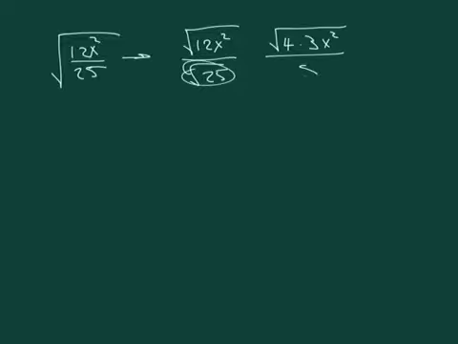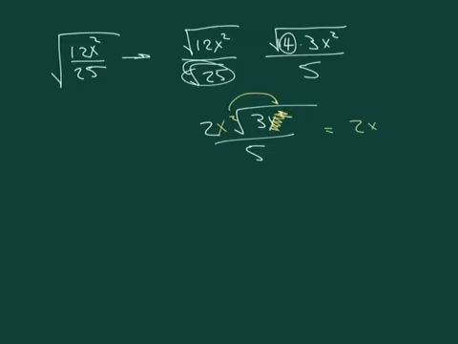And square root of 25 is 5. All right, so if I can take the square root of one of those numbers, whenever I take the square root, it just pulls it out. Now let's look at the variable. So my index is 2, so I look and say, how many times does 2 go into 2? One time with nothing left over. So I end up with 2x square root of 3 all over 5 for an answer.